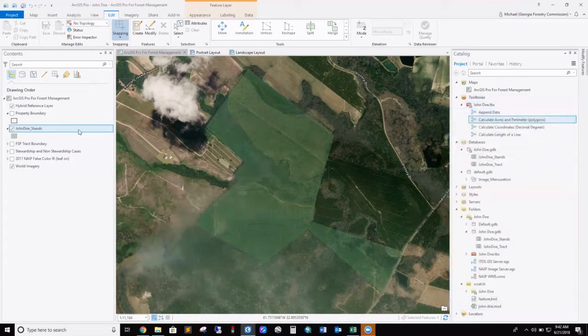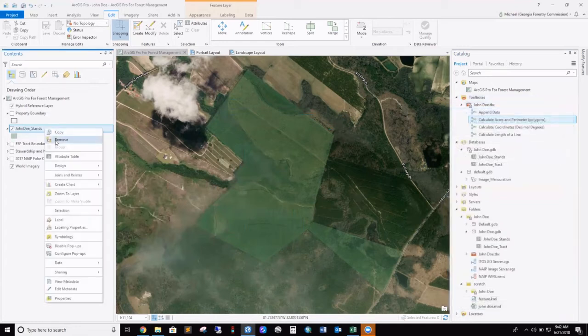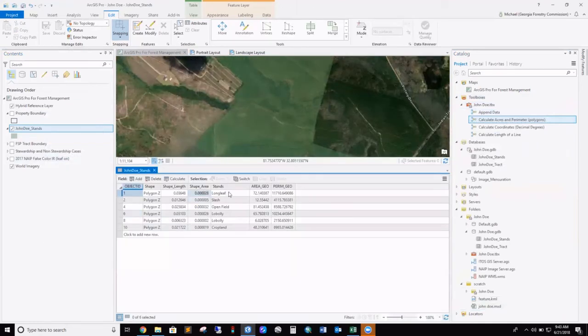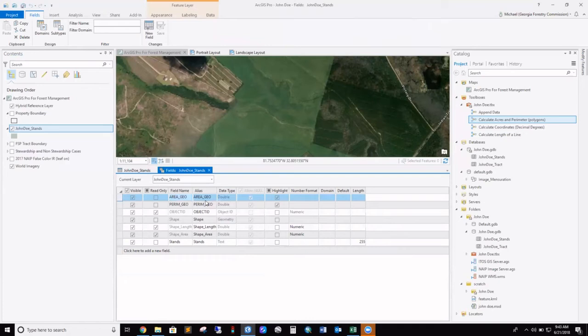So now that I've done that, I right click on my John Doe stands layer, open attribute table. You can see I have an area geo, area, and perimeter. This is acres and perimeter in feet. If you wanted to change the name of them, you could do that pretty easily by clicking on the fields tab. This shows all the fields.